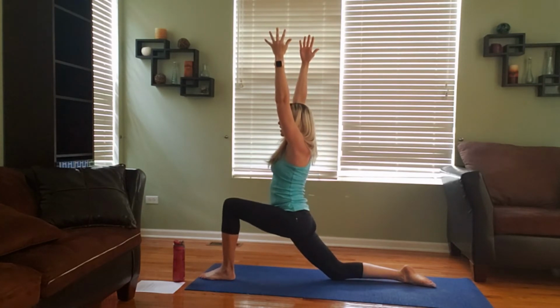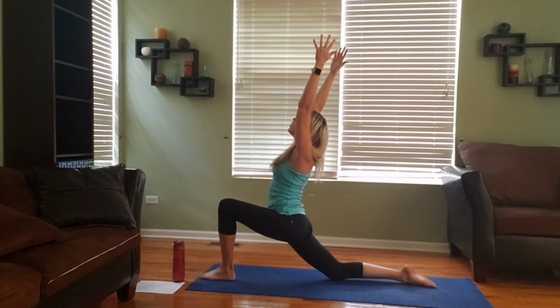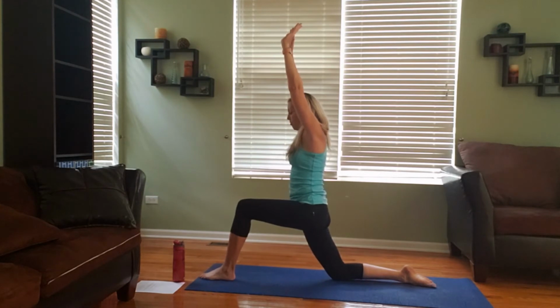And we'll start sinking forward into the hips. And slowly pulling our belly button into our spine, we'll start raising our sternum up towards the sky. And cactusing our arms, so we're coming into a back bend as well as a hip flexor stretch. And raise yourself back up.